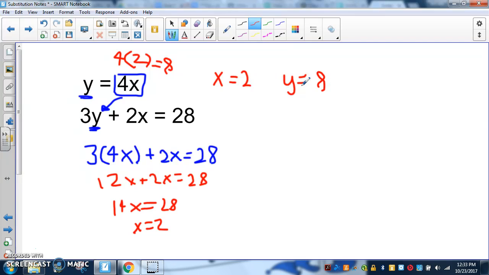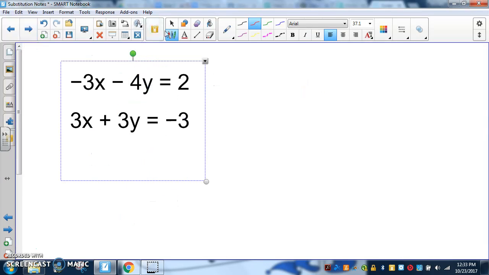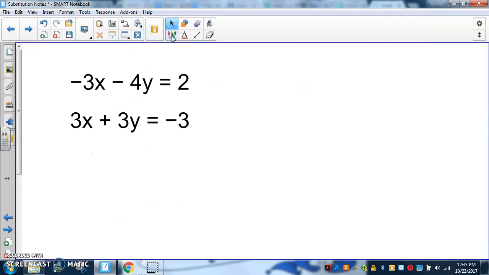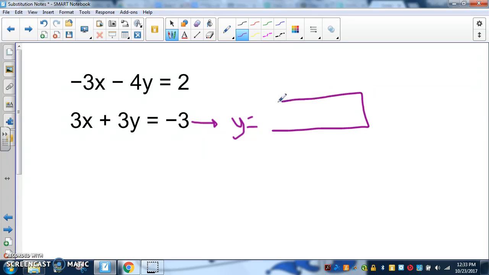We're totally good. Now, I think most of you will be able to figure these out. They're not too bad, but one issue we're going to run into is we're eventually going to get equations where y is not isolated. We're going to actually have to get a variable by itself from the start. So I'm going to solve this equation for y because I need to know what one variable is in order to plug it into the other equation. Right now, I don't know what y is equal to, so I'm going to have to solve it. And I'm going to show you how I would do that in this case.